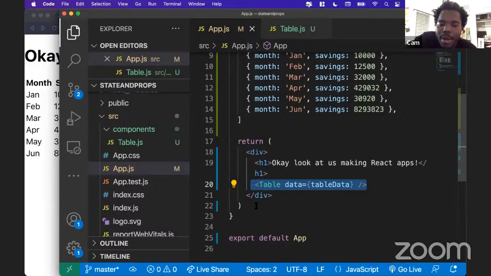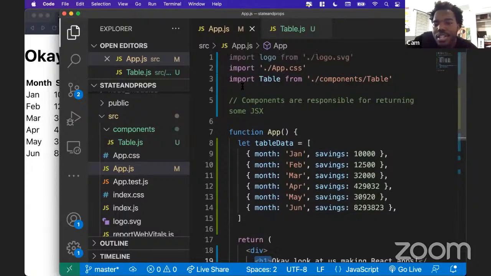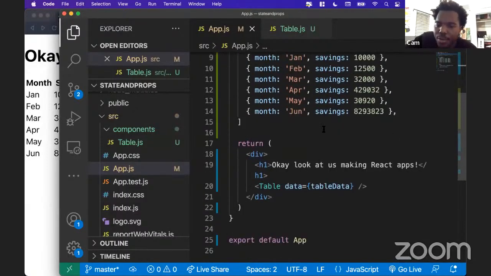We can tell that by the fact that it starts with a capital letter here. Most of the components, whenever you create a new component, you're going to want to start it with a capital letter like this to differentiate it from any element that might have the same name. And we also know that this is a custom component because we're importing it here at the top to use it. In addition to that, just like we were talking about, it looks like the table component is receiving some props, some prop called data right now.